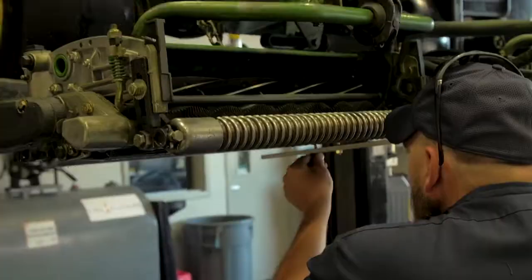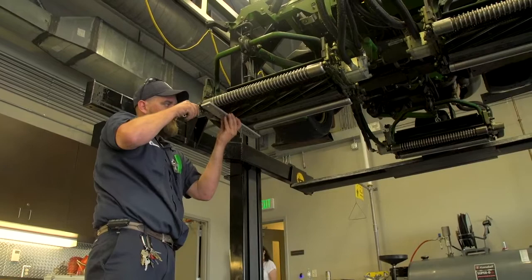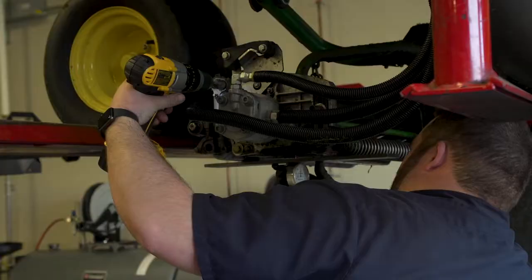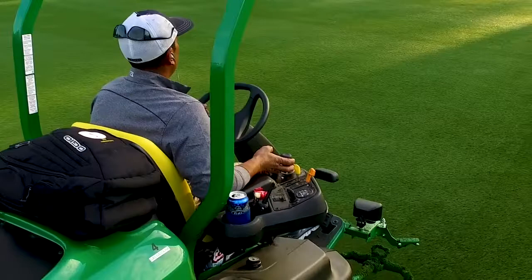In the shop, we can see the guys checking the mowers. We have two equipment lifts where we put all our 2,500 triplexes up in the air to check them — we check the square of the reels, the cut of the reels, and the height so they're ready for their next assignment. They'll probably be going out again this afternoon mowing fairways, so it just takes a little bit of time to go through each machine and make sure they're properly set.